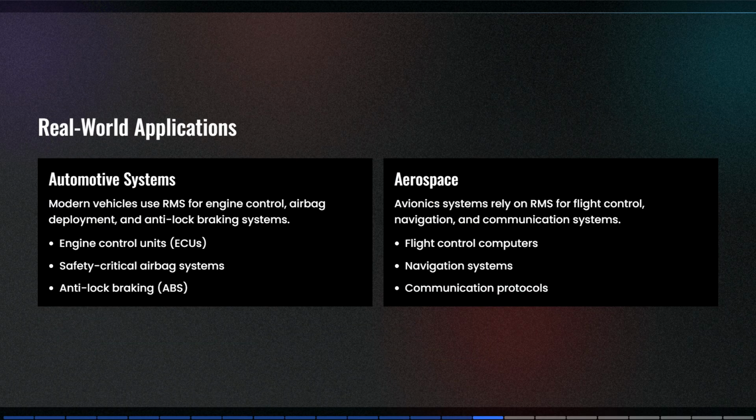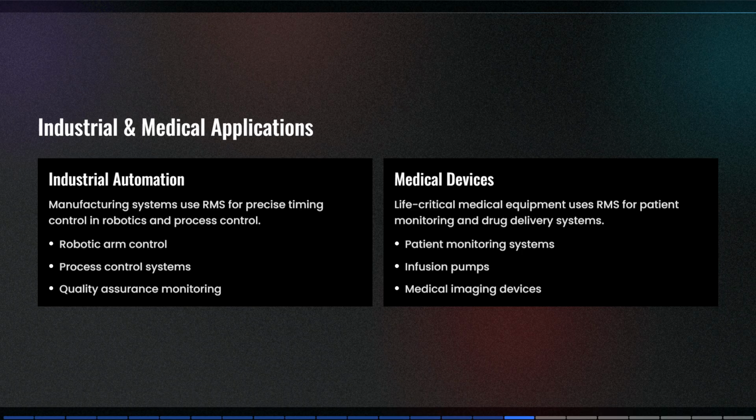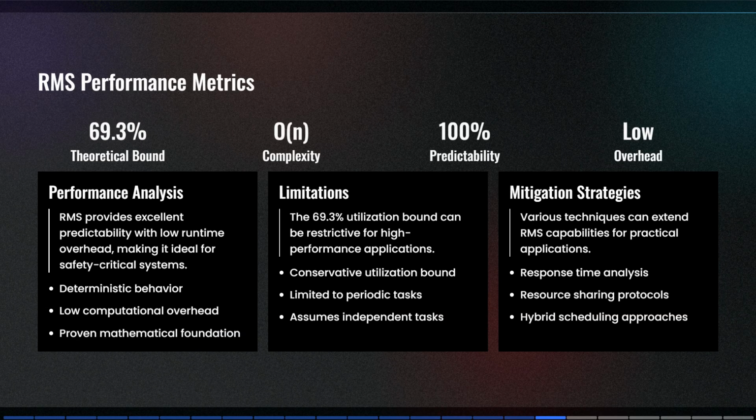Despite its strengths, RMS isn't perfect. It assumes all tasks are periodic and independent, which isn't always true. It also doesn't handle tasks with varying deadlines or sporadic behavior well. And when system load is high, some tasks may still miss deadlines. Under overload conditions, RMS can fail to meet deadlines for low priority tasks. To counter this, designers use techniques like priority ceiling or rate control to ensure critical tasks still run on time. Compared to other static algorithms like deadline monotonic scheduling, RMS is simpler but less optimal for certain deadline variations. Still, it remains the baseline for evaluating other scheduling methods.